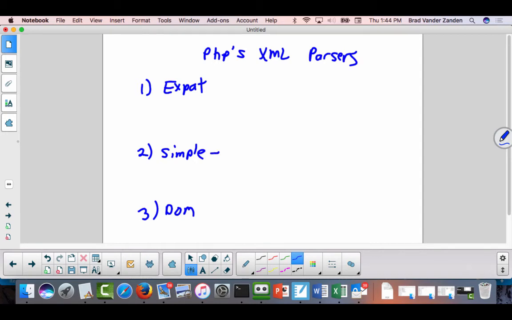The simple and the DOM produce a tree that you can manipulate. They work when the file is small enough to fit in memory. The expat parser does not produce a tree and basically is only used when the file is too big to fit in memory.